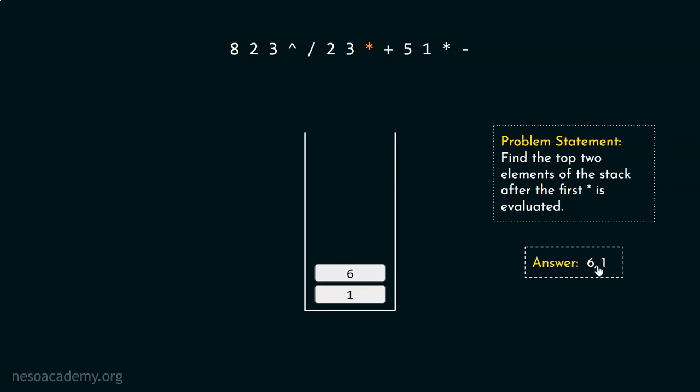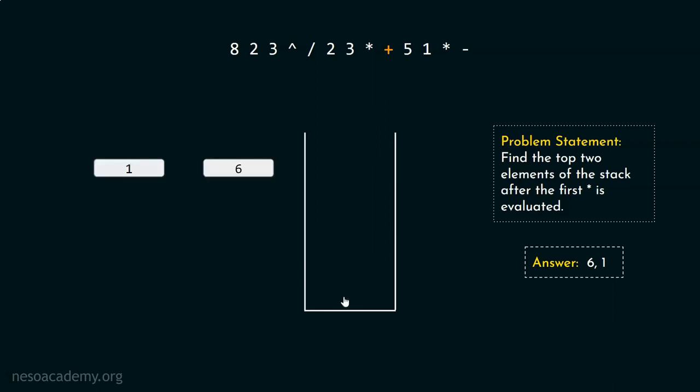Okay? Up to now, I think everything is clear to you, but let's evaluate this whole expression and see what is the final result. Okay? So let's do that. After star, we have a plus operator, which means again we have to perform the operation between the two operands. Let's pop these two operands out of the stack, 6 and 1. We'll perform the addition of these two operands. 1 plus 6 gives 7. We'll then push this result onto the stack.